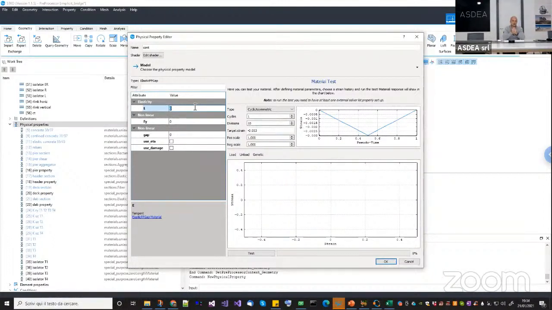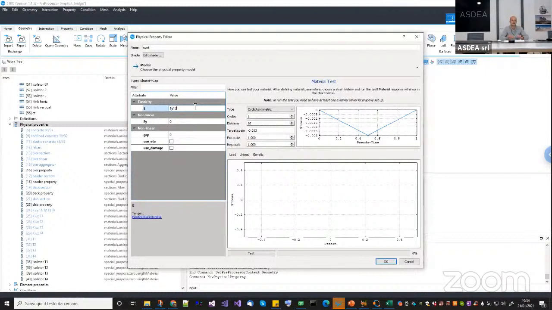Now, for no compenetration, you need an infinite stiffness. Of course, this is not possible, and you need to provide a sufficiently high stiffness. Do not exaggerate with this value, because if you put a stiffness value which is much larger than the other stiffness values, your stiffness matrix may become nearly singular, okay, or ill-posed. So typically what I do is, for example, let's say this contact element is to avoid pounding between the decks, okay? I take the actual stiffness of the decks and I use that one increased by a couple, 2 or 3 orders of magnitude, okay?